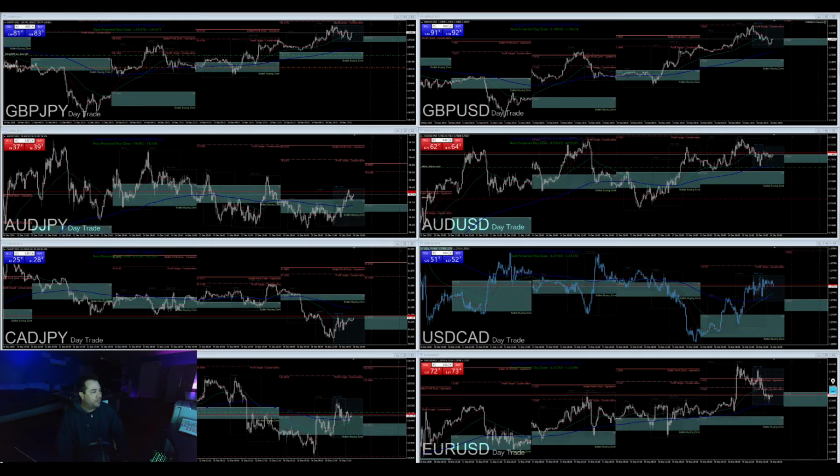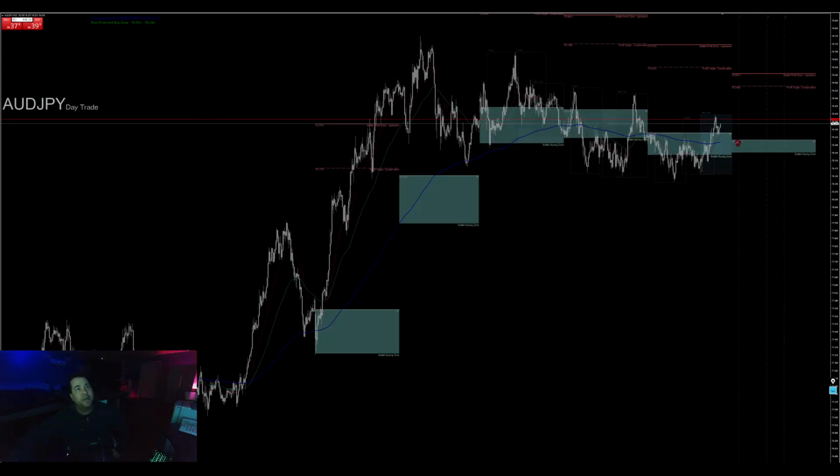So currently, right now, we're in on the euro yen. We're in on the Australian US dollar, and we're in on the pound yen, and we also still have a pending order right in here on the pound yen. And I did not take this Australian yen right here. I just didn't have enough. I might be wrong, but to me it just wasn't enough space there.